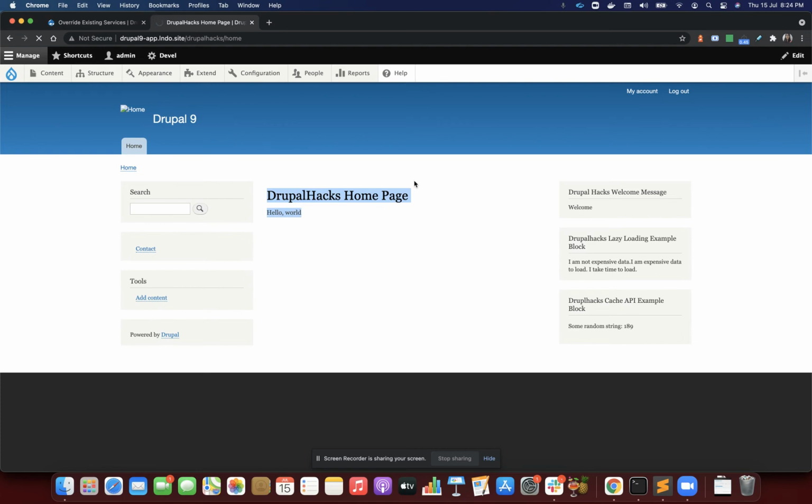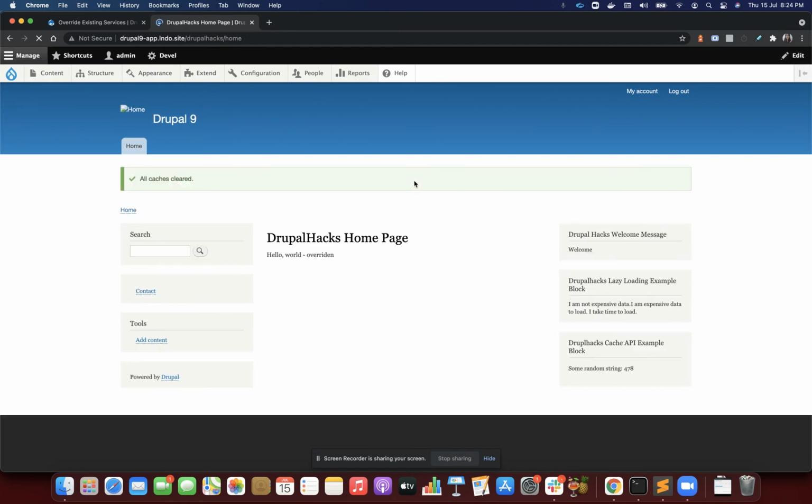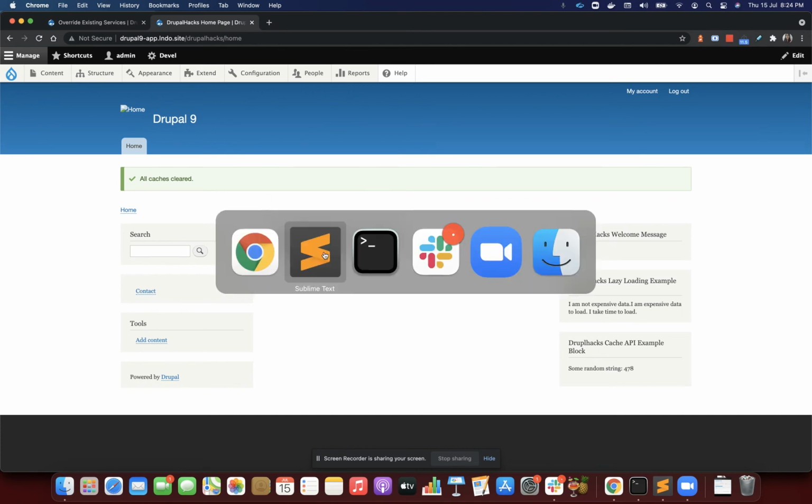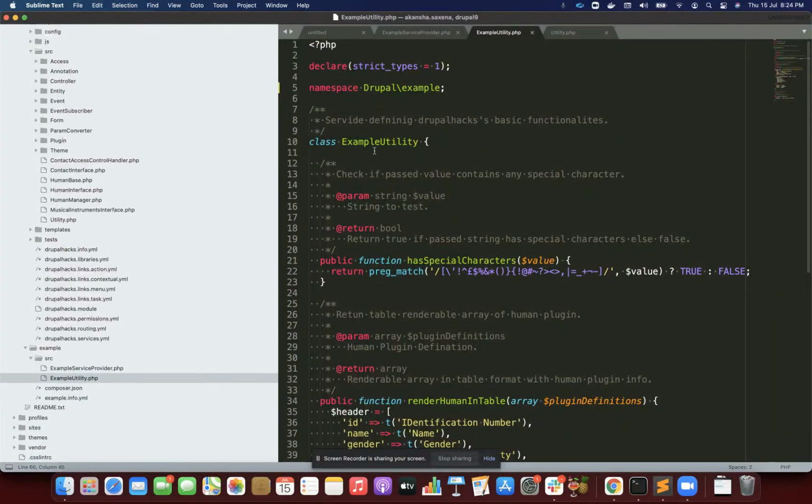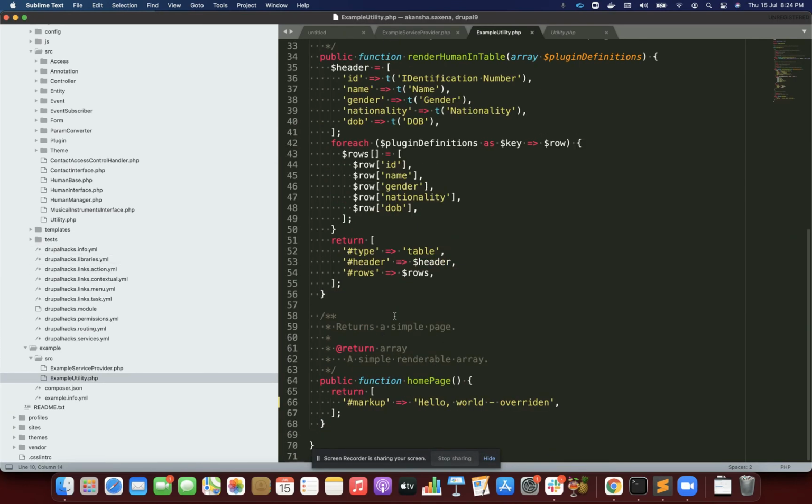Our work is reflecting on the site. So now you can see the data of this page is coming from my ExampleUtility class instead of the original service class, which is Utility.php.